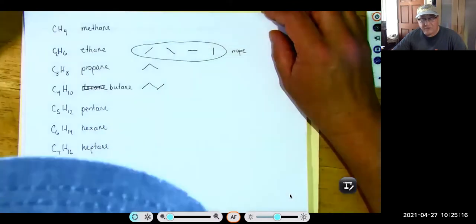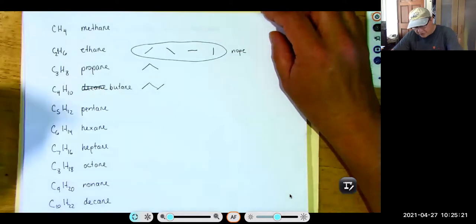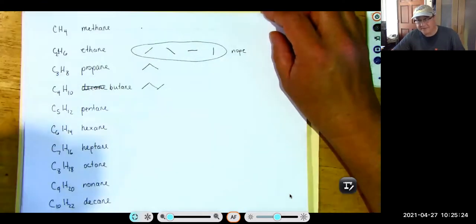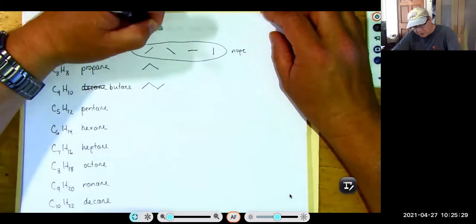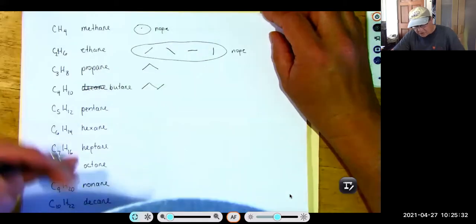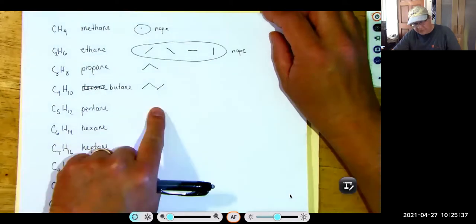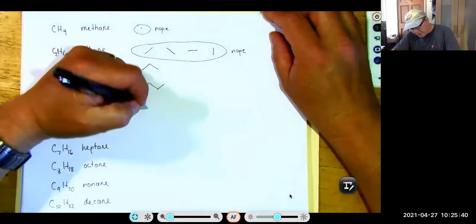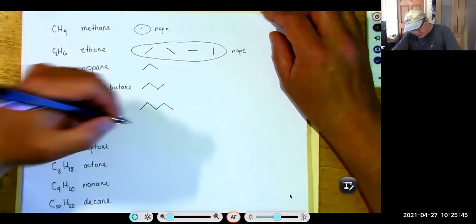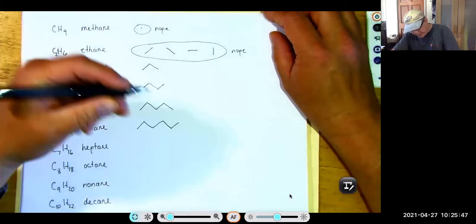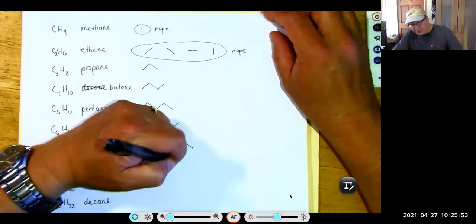And methane, what are you going to do for methane? When you can't show any carbon-carbon bonds, you could draw a dot, and that's mistaken for a period. So there is no line drawing for methane. There is no line drawing for ethane. But the rest of them look like this. So propane's a mountain, butane's a mountain and a half, pentane is 2 mountains or a bird, a seagull. Hexane is 2.5 mountains. Heptane is 3 mountains. Octane is 3.5 mountains. And that's the way I draw them.